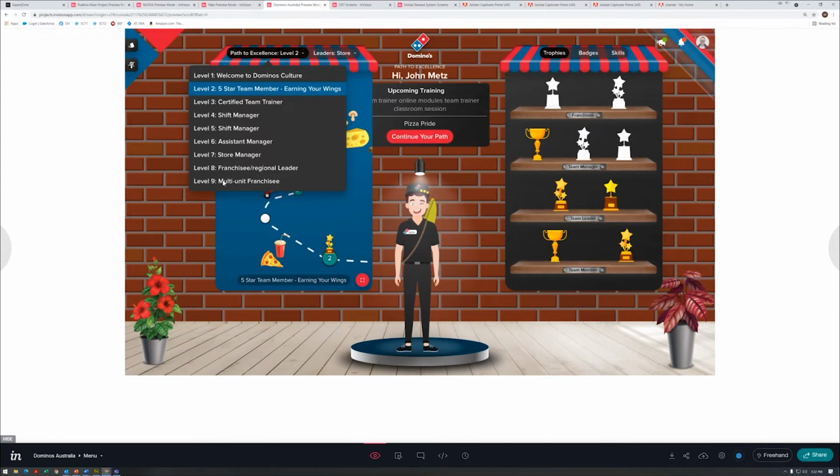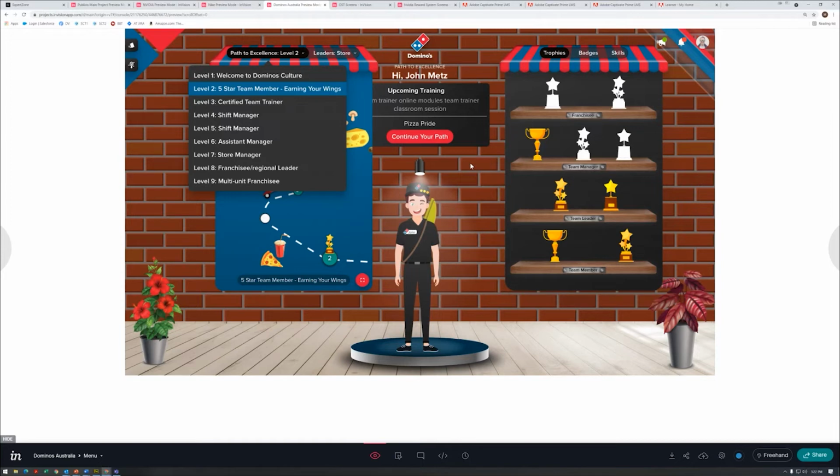That's one of the biggest concerns that Domino's Australia has, is that they want to not have high turnover. And one way of doing that is to help people understand that there is a career path at Domino's. And that's why they provide these different levels. It's not just basically a summer job, and there are levels that you can attain within the organization and can have a long-term career path.